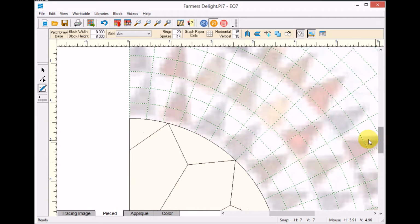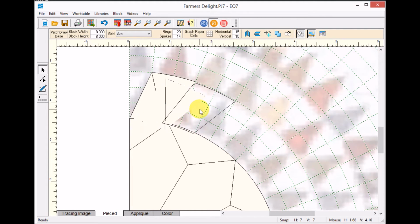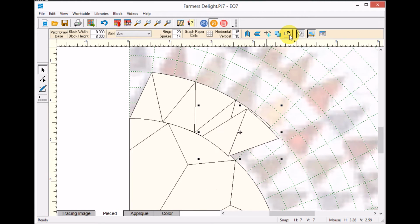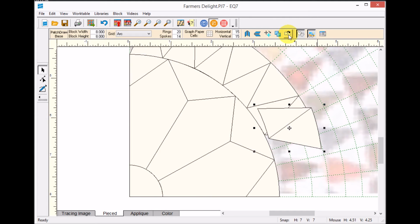So when I do that, now again, when I'm using my PatchDraw, I can follow that along, and for the top, double click. Now again, once I've got 2 of them done, I can use my pick tool, and if my shift key is down, I can select both of those, and I can clone and rotate twice, and then drag it into place. So I'm just going to keep cloning and rotating. And I like always cloning the most recent one, because then you only need to do 2 clicks, whereas if you just keep doing paste of the first one, you've got more rotations that you have to keep track of.